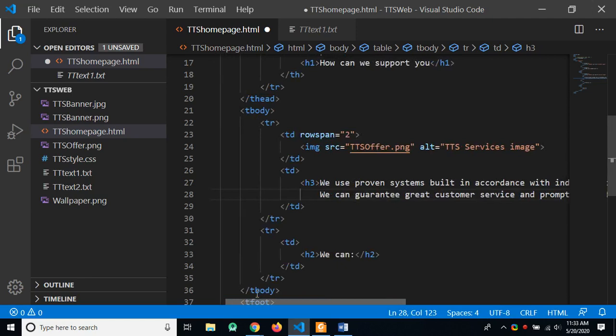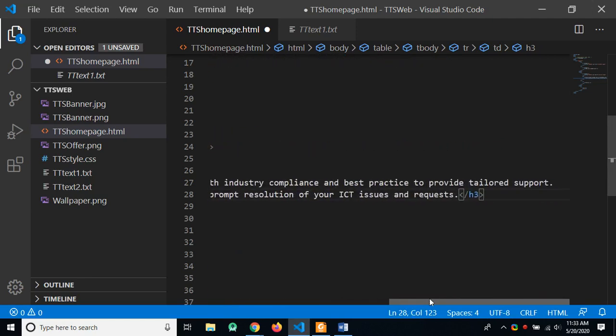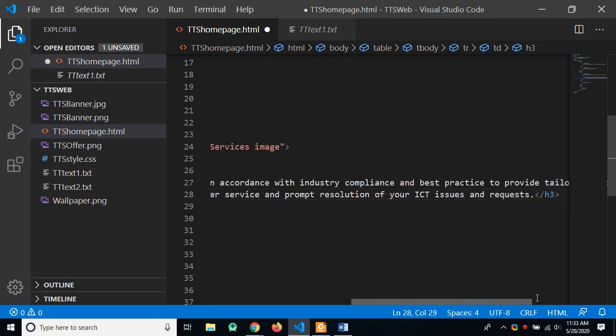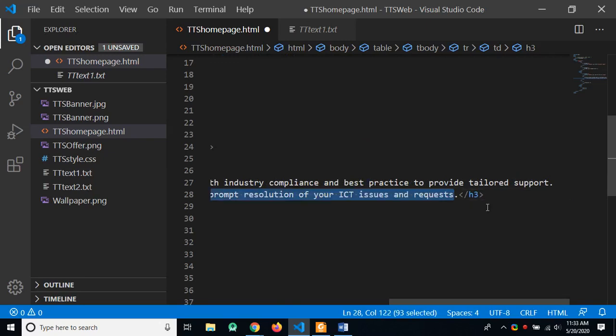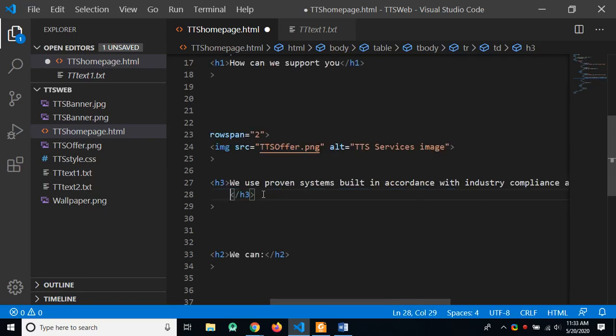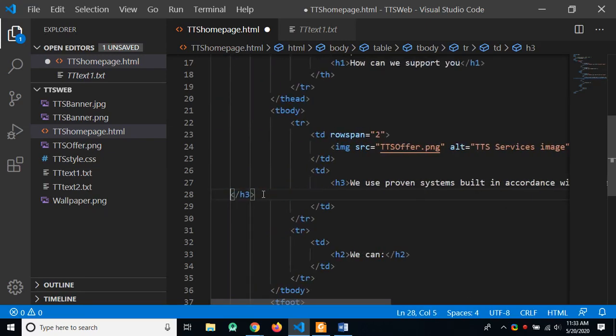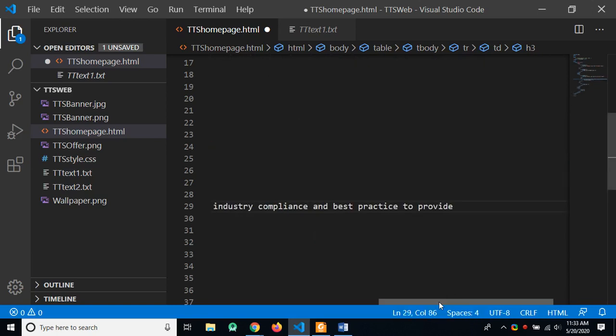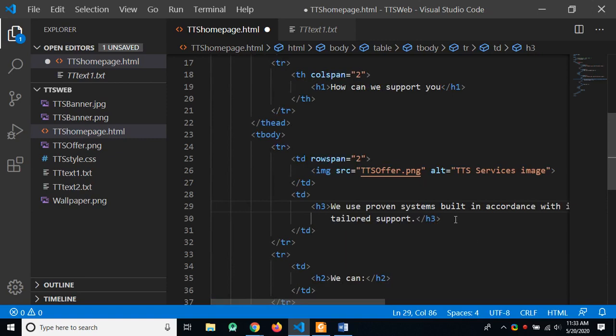Here we use proven systems. So I think we will need to make two H3s. Okay. Let's format the document so that it doesn't look bad.